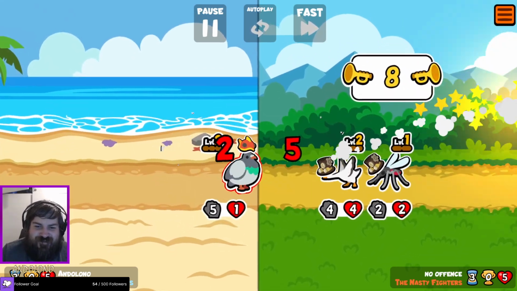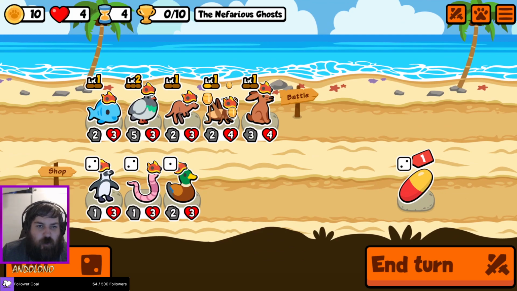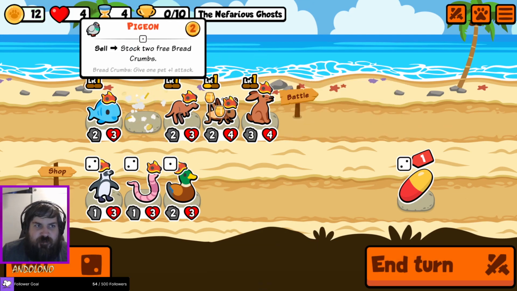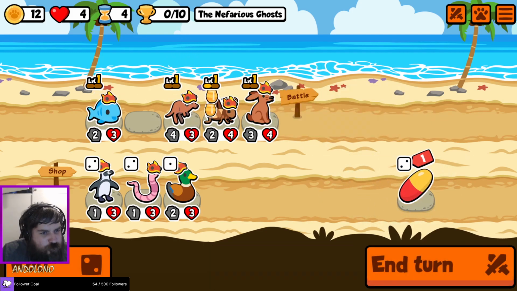Yes, it does. Alright, that was a strong squad. I haven't won a game yet. How did I go against that squad? Anyway, I'll sell the pigeon. Give me 2 breadcrumbs. Can you give kangaroo breadcrumbs?